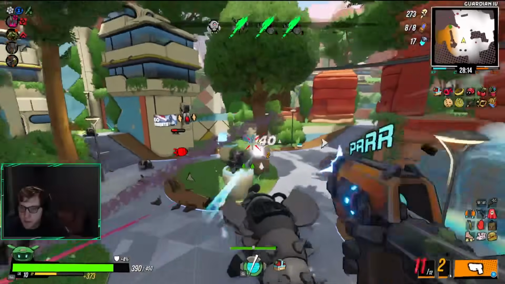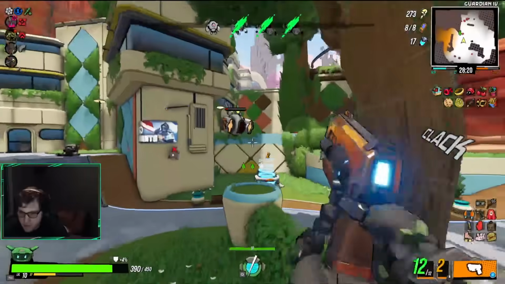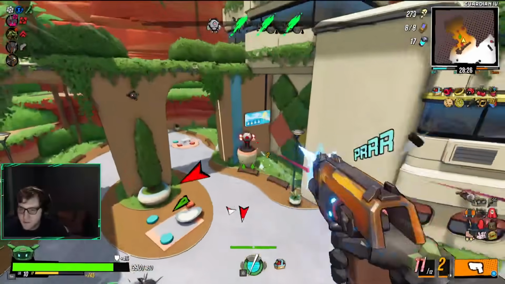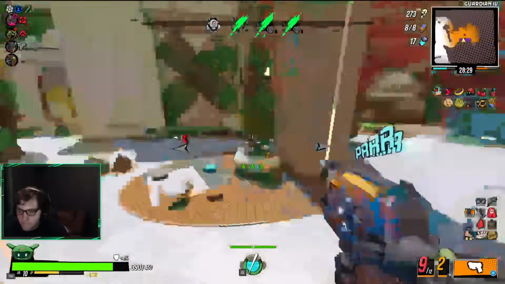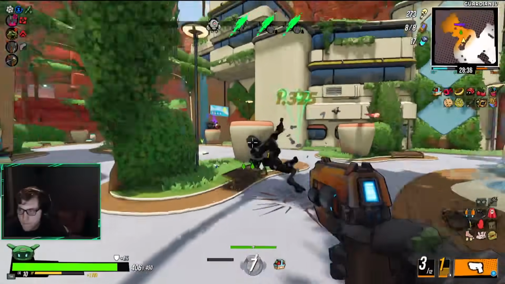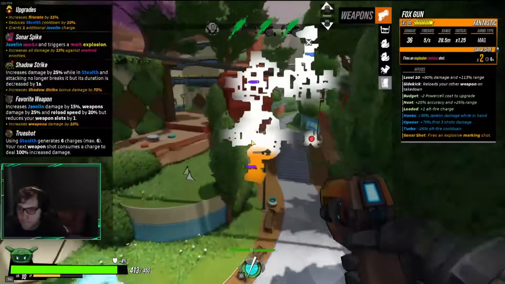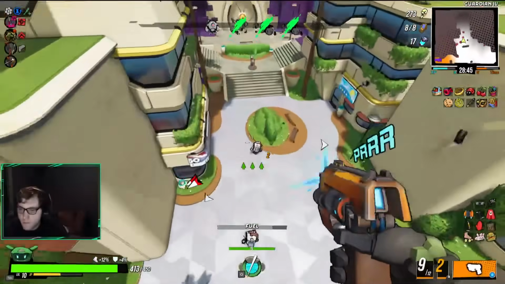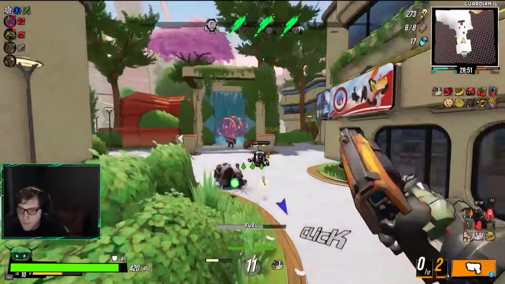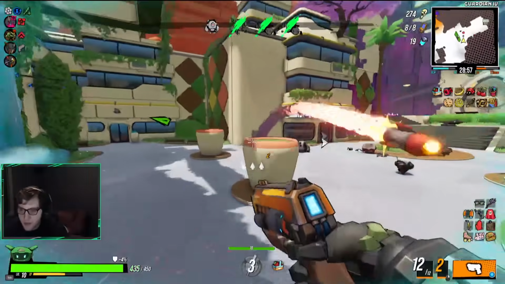What is doing this to me? Where's the enemy that is constantly trying to hack me? Or stun me? Yeah, who's doing that? I don't see them anywhere. You? Are you hitting me from across the map with that?